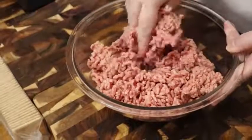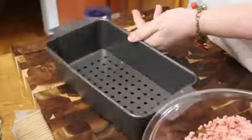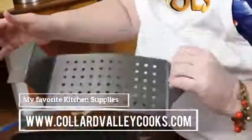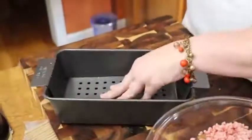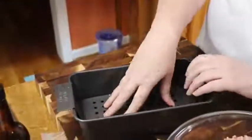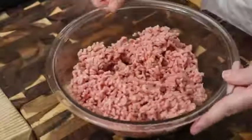I have bought me a meatloaf pan, and this is available on our website to buy. It has slots down in the bottom of it, and you can actually pick it up and bend it so that it will get a little deeper if you want. It's a non-stick Chicago Metallic pan, and we'll be putting our meatloaf on top of that, so all the grease will run to the bottom, which is kind of cool.